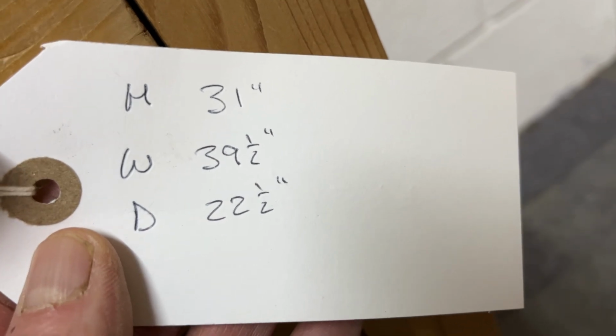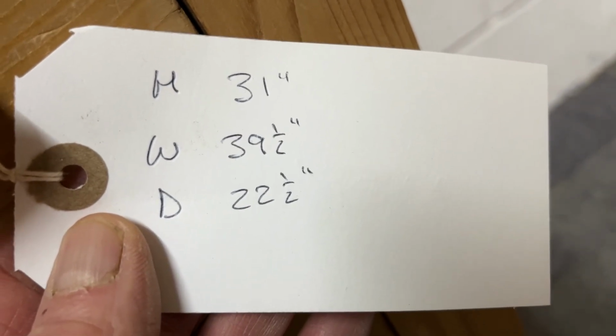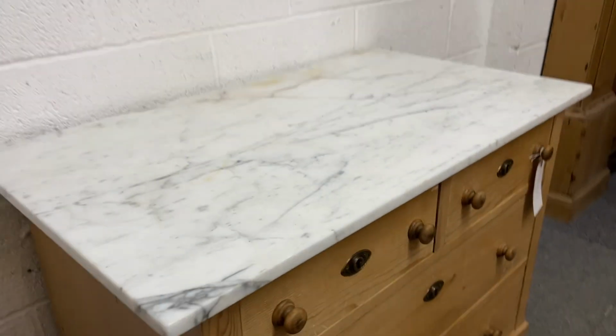The height, 31 inches. The width, the widest point is 39.5. Depth of the deepest point, 22.5. Obviously, the width and the depth are measured at the marble, size of the marble. Did I show you all around? I think I did.